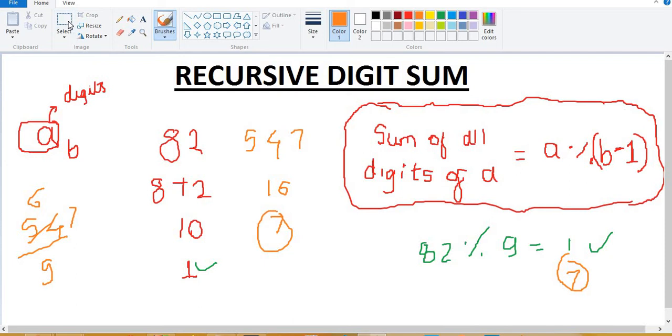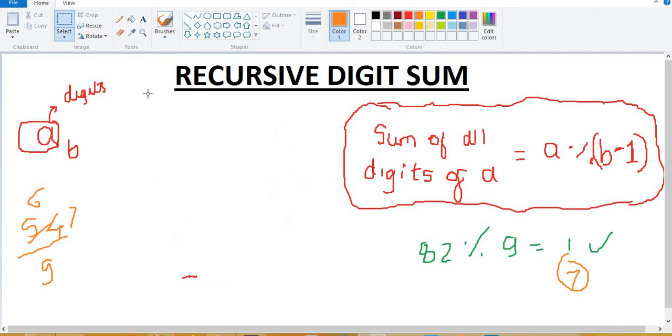Let's take another example of a bigger number, so we can test whether this solution works for all cases. I'm taking a random number 12345. The sum would be 3, and 3 is 6, and 10, and 15. So 1 and 5 would result in 6. If we take this number mod 9, the result should come as 6.